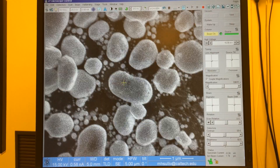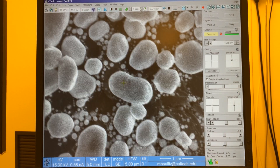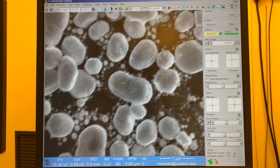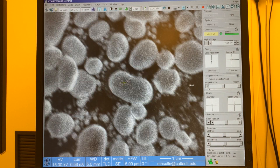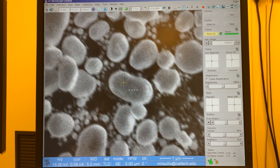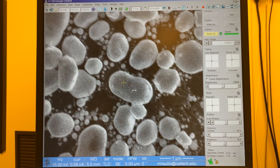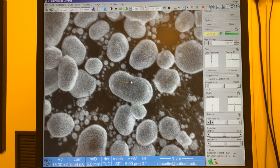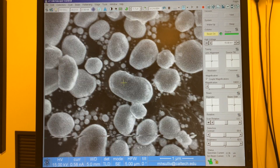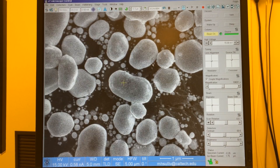By changing the lens alignment, I've induced some astigmatism, so I want to go back and use focus to evaluate. The image is no longer shifting, but now I can see there's some more stretching. I'll see stretching on one side, diagonally stretched the other way on the other side, then stop somewhere in the middle where the particles are equally blurry in all directions. Then I'll change the X and Y astigmatism to sharpen up the image.